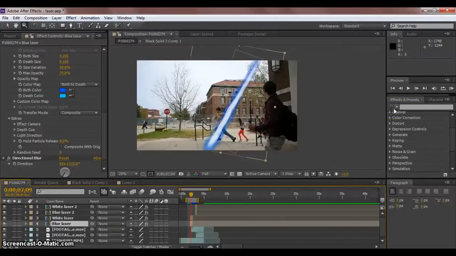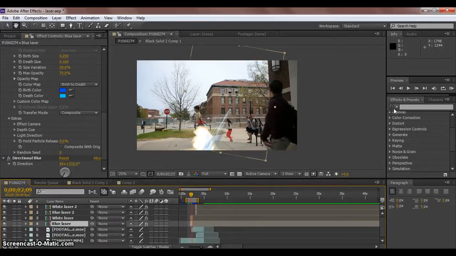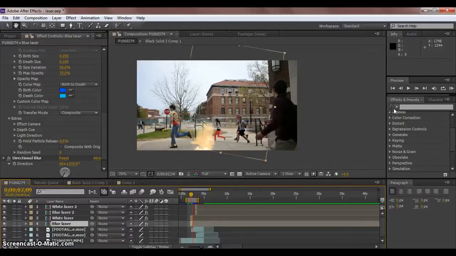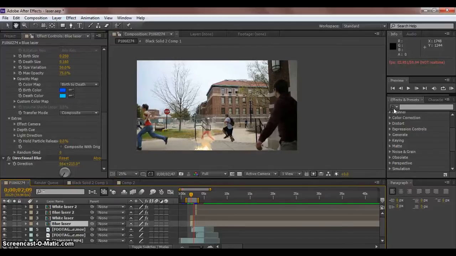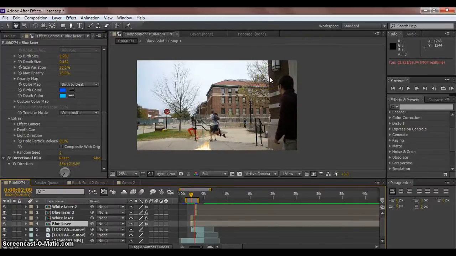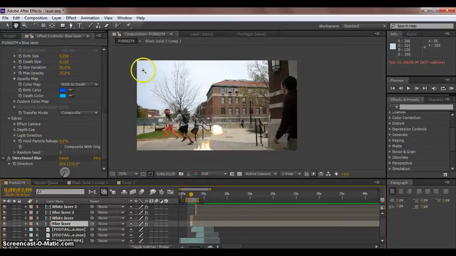Okay, so the tutorial that I'll be showing today is kind of a different take on how to do a laser beam. This is kind of what the finished product-ish would look like. I added in, obviously, an explosion afterwards just to be a little bit more destructive. So the laser beam is actually more of a stream of laser particles rather than just a regular beam. So that's kind of what the finished product looks like.